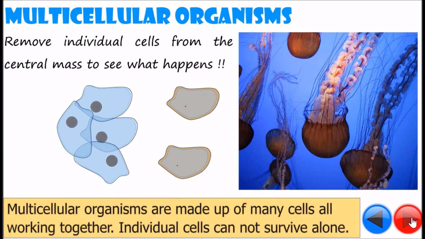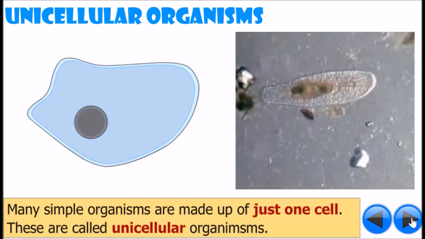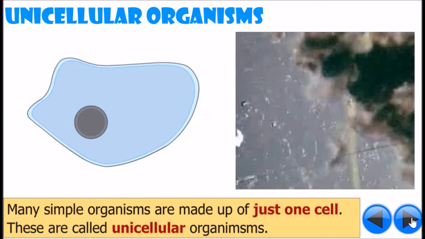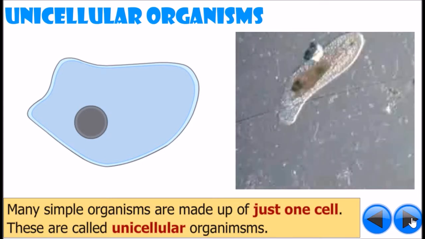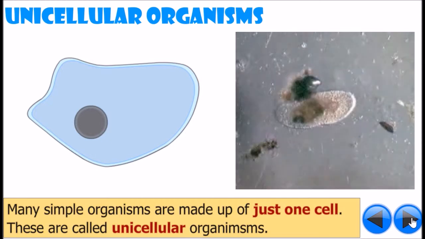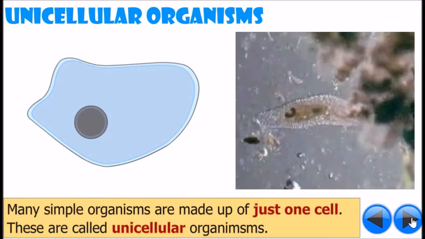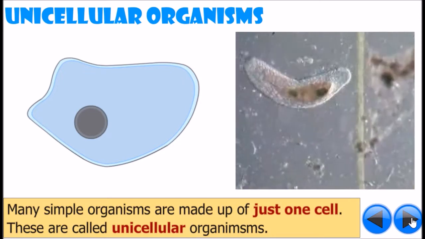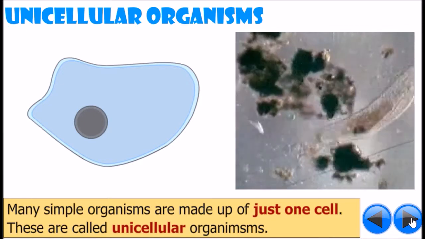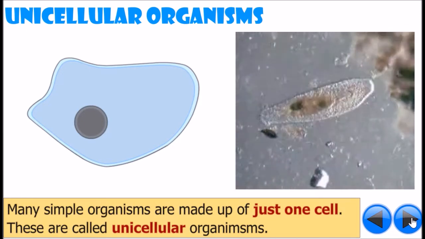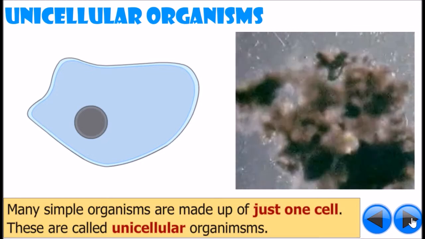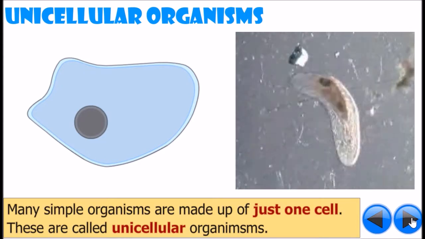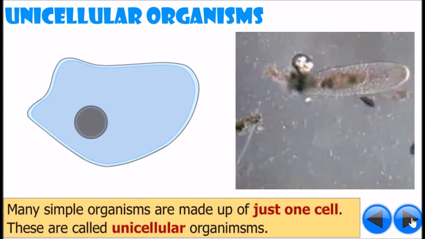Now, we also have a unicellular organism. This is a type of organism that's made of just one cell. This one cell can definitely survive by itself, unlike the cells we find in multicellular organisms. And here's an example of one. This is a paramecium. And we can see the paramecium, even though it's just one cell, is able to do many of the things a multicellular organism can do. So it can move, it can sense the environment around it, it can find food, it can release energy from that food through respiration. But it's just made of one cell. So we call these unicellular organisms.